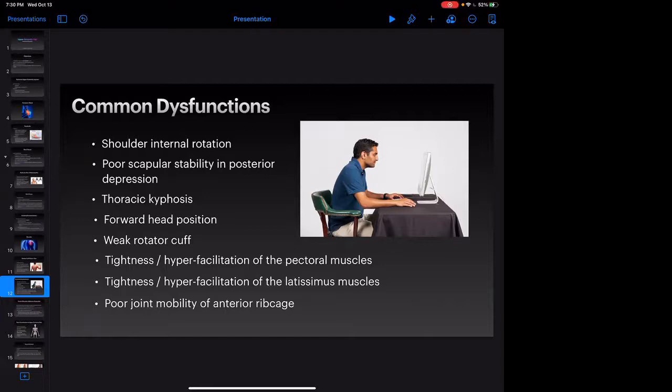So you guys may have one or more of these things going on. I know I have multiple of these going on. These are very common. And that's why it's so important to maintain good posture, because we already have this naturally going on, because it's just the kind of world that we live in. We have to do a lot of work in sitting. We have to do a lot in front of our bodies. Most of us have thoracic kyphosis. Most of us have tight pectorals. But we're going to get into what we can do a little bit later to work through this, to prevent this from becoming symptomatic. And these are things that are worth addressing before symptoms occur.